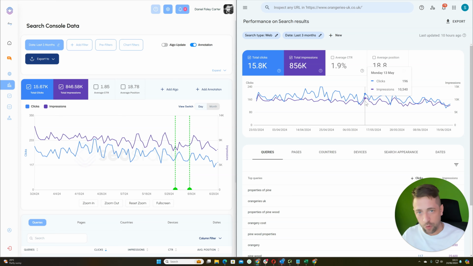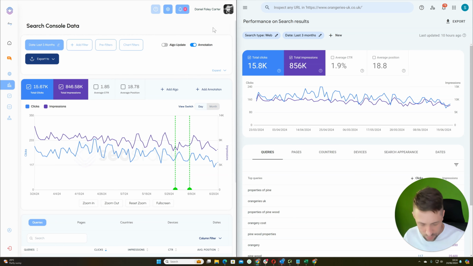Now, that's not retrospective. You can't add a website, import 16 months of data and expect 5 years. However, it will get your 16 months of data, store that, and then every day from that day onwards, it will append another day's worth of data. So if you signed up to SEO Stack today, in a month from now you would have 17 months of data. In 2 months from now, you would have 18 months of data. And every bit of data remains accessible.